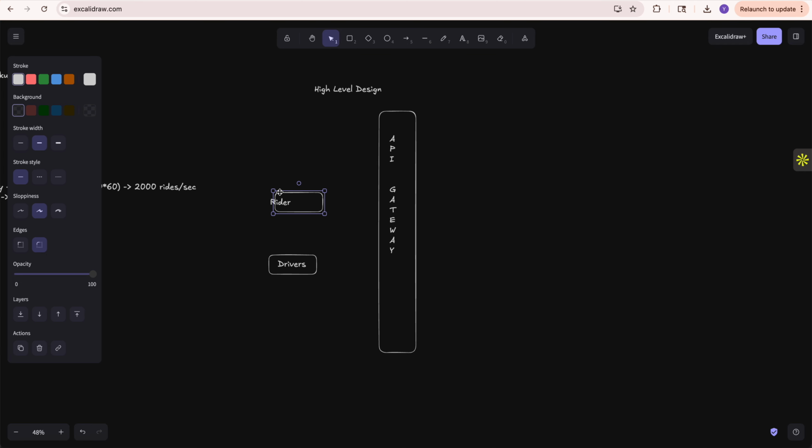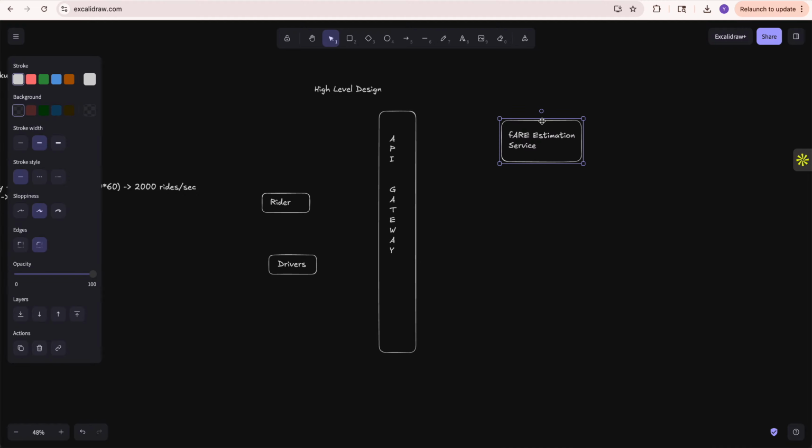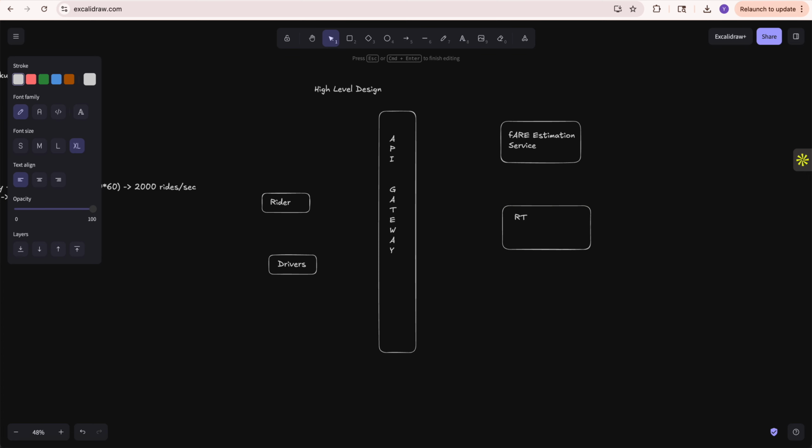It can be an AWS managed API gateway. So now we will try to follow a microservice architecture. The reason being, we can scale our services independently, right? So the first service that we will have will be, let's say, a fare estimation service. The other service that we can think of is a ride matching service. The sole role of this service will be to match riders and drivers, the ride matching service.